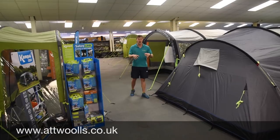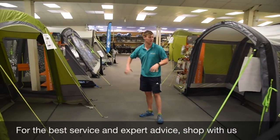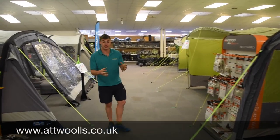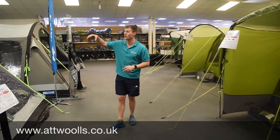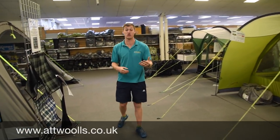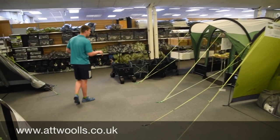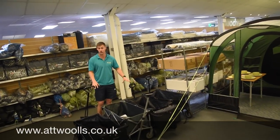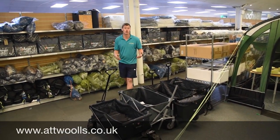We've got partly inside here and then a marquee just a stone's throw away across the drive, which takes us into more tents. We're looking at about 40 tents up under cover — a mixture of everything from small backpacking tents all the way to massive big family tents, a mixture of poled and air as well. Each tent has carpets and occasional ones have extensions and extras included. You can happily go in them. We also carry all sorts of carpets, footprints, extensions, and tarpaulins — all in stock, ready to go.